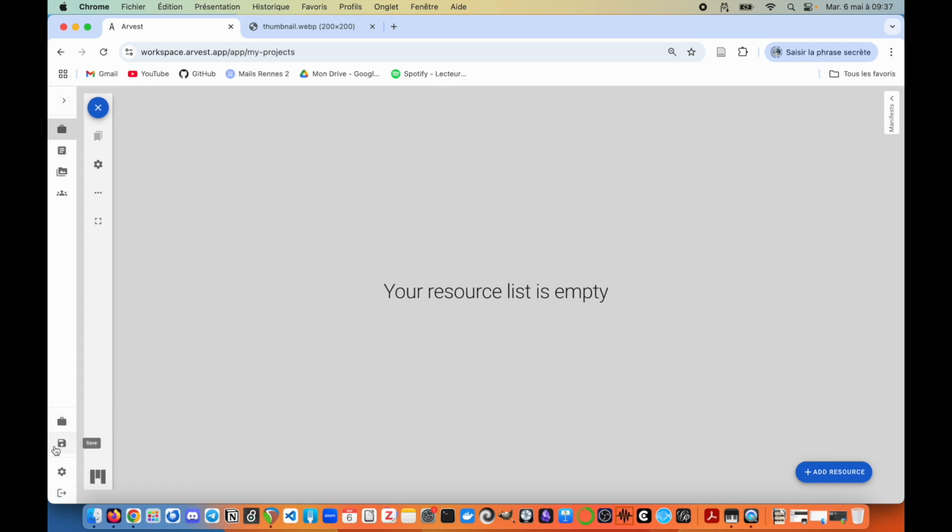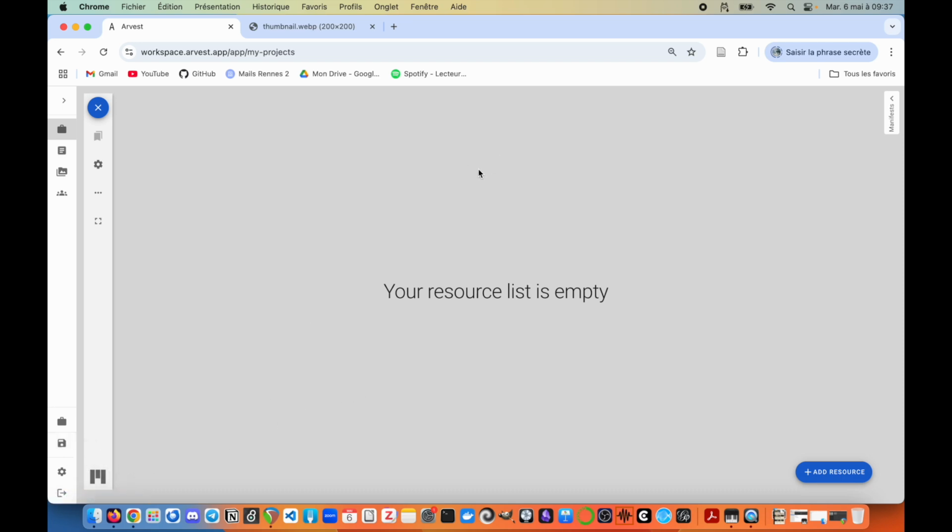We can click on save when it's collapsed as well. It will auto-save periodically, but it's always good practice in any kind of digital environment to hit save as often as possible.